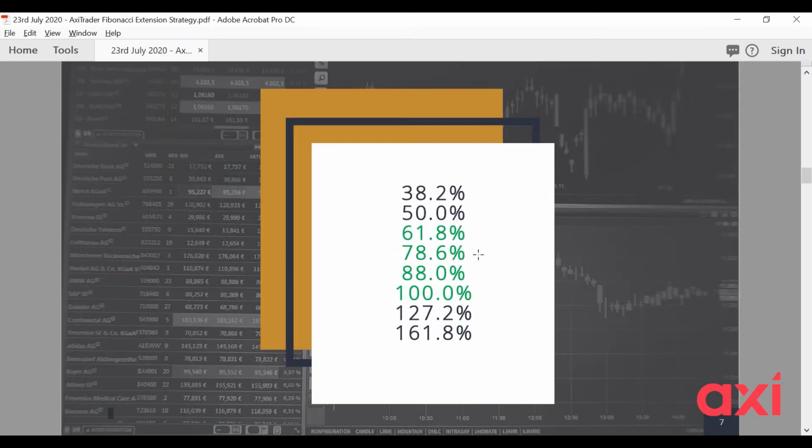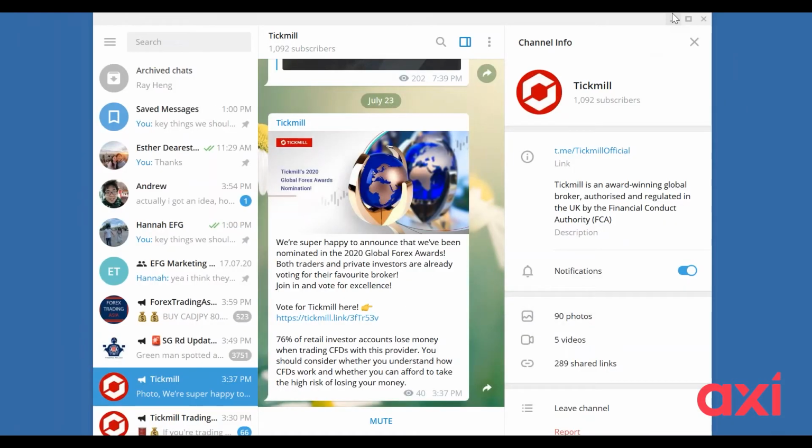But what I feel are personally the stronger levels are these four. Within these four, the two strongest are 78.6 and 100%. And if I have to pick the strongest one among all, it will actually be 78.6. It's funny, right? It's very funny, but somehow 78.6 works even better than the popular 100%. Right. So how does a Fibonacci extension work? I can share with you guys very quickly.